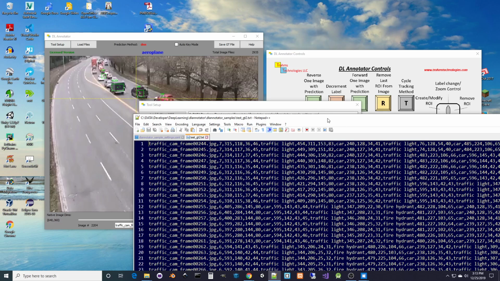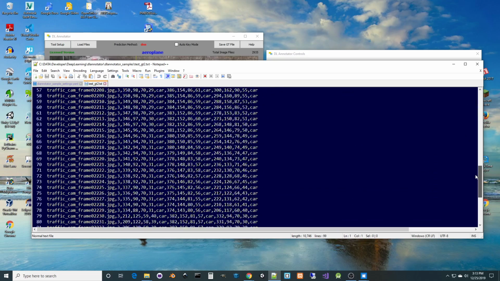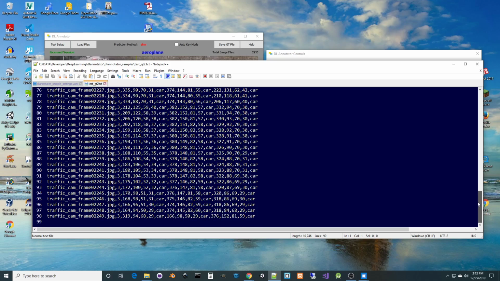So here you can see an example of the file name, the number of detections, the information about each bounding box, and then the string associated with the class. And this is all stored in a single file that you specify on your own.